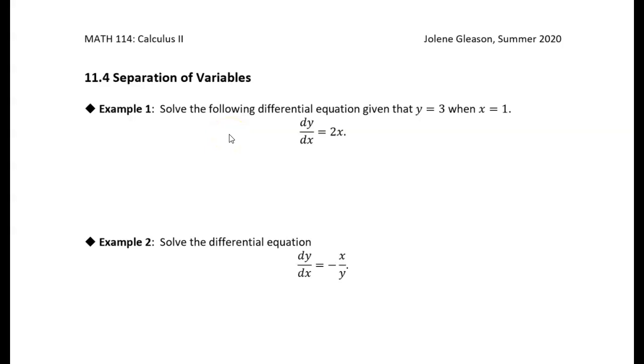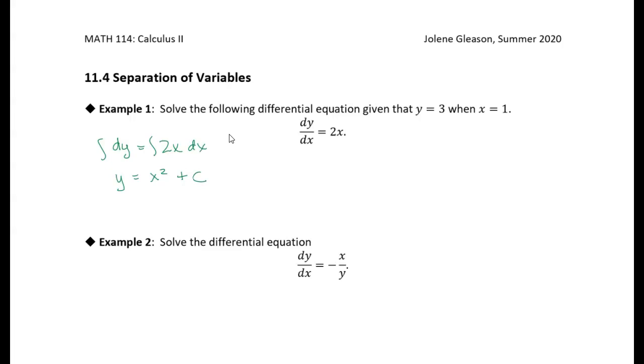All right, now we're going to get down to business and actually solve some differential equations. So you've actually seen example 1 before in 11.1. We solved this in 11.1, and if you recall, what we did is we treated this dy dx like a fraction and cross multiplied, so we ended up with dy is equal to 2x dx. Okay, and then we can just integrate both sides. And we end up with y is equal to x squared plus c.